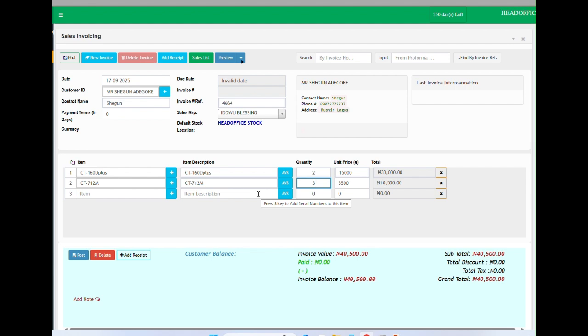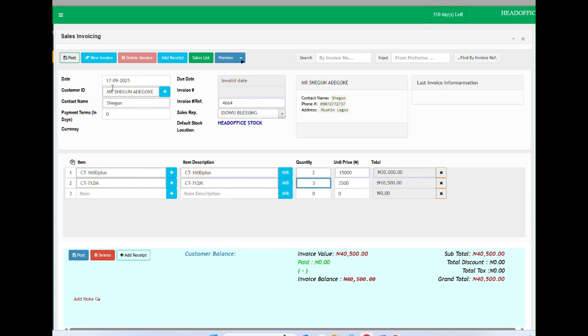When a customer walks into your office and he buys something and he says he's going to pay later or he's going to pay after some time, that is like for credit sales, right? Now that invoice, that is just an invoice. There's no receipt because there's no money that exchanged hands, right? So in this case, now let's say this man bought something of 40,500, right? If I go by default, this is an invoice. So if I go ahead and post by default, this is an invoice with no receipt because there's no payment on this.